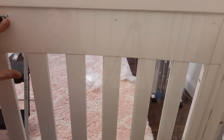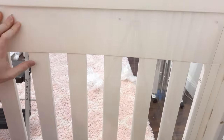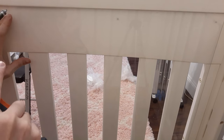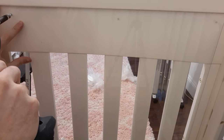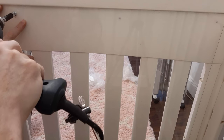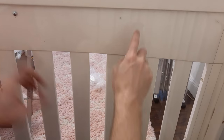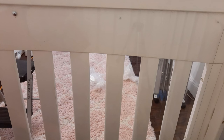These are self-tapping screws. Let me just make sure I have it exactly where I want before I screw into this — I want overlap on each side. I think we're good to go. That's in place. I want you to note I'm only drilling into the part that is going to be removed later on once we have a toddler rail, so we can still use the crib and won't have any issues later on.